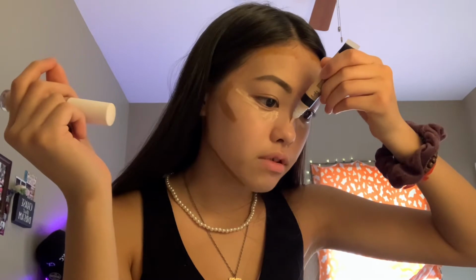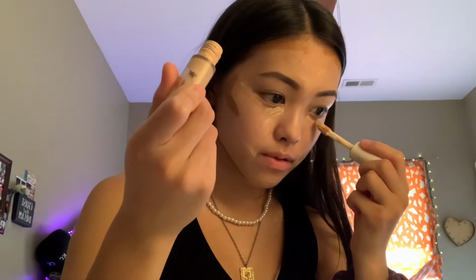I'll put it on my nose. This is my first time trying this concealer, so we're going to see if it's good or not. And then I'm going to take this e.l.f. camel one that's, I think, lighter. Put it right here. Bro, it's kind of already the same shade.